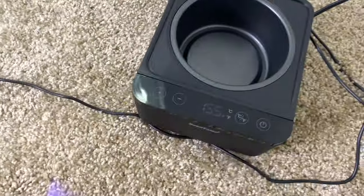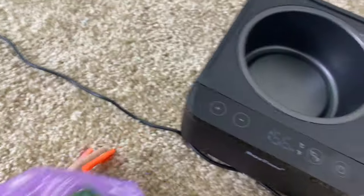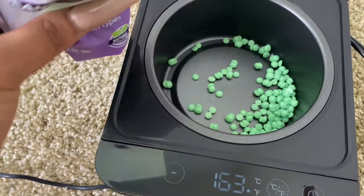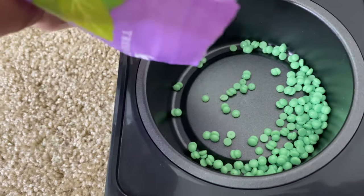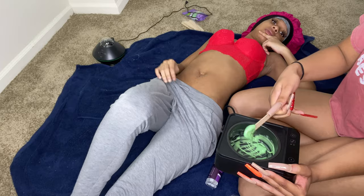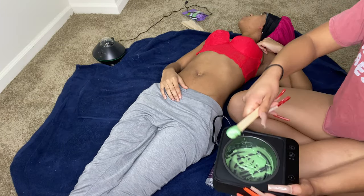All right, so I turned it up some, but we forgot to put the beads in. While we're waiting for her spray to dry, we're gonna go ahead and do that. All right, so it's dried, y'all. You gotta lean this way. The wax is melted. I had to unplug because the cord is so short, but the wax is melted perfectly. So I'm going to just go ahead and scoop it all up, and then we're going to swirl it. I got to make sure it's not too hot on sis.